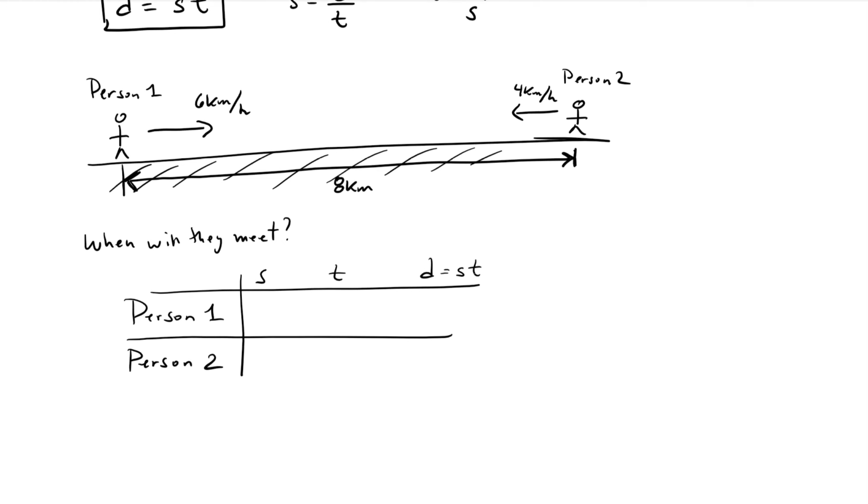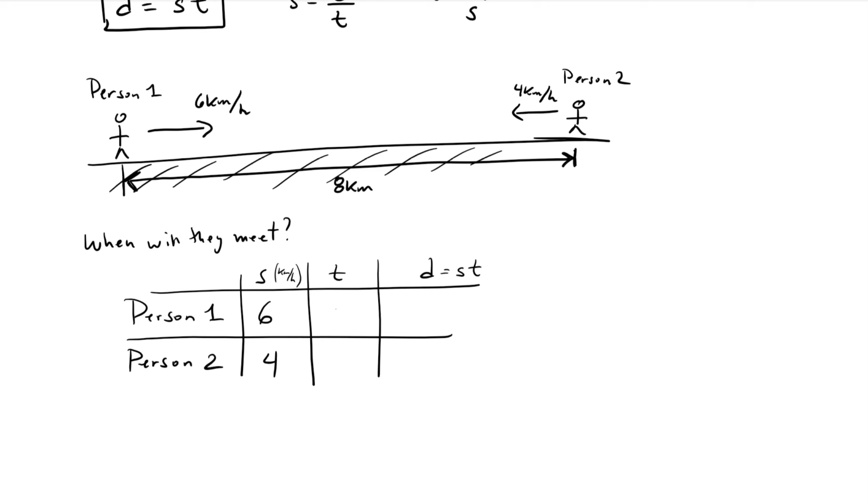So now I know the first person's speed. Yes, it's 6 kilometers per hour. Of course, it's important that all those quantities are using similar units. So if your speed here is 6, the speed here must be using the same unit. So if we were working in kilometers per hour, everything has to be in kilometers per hour in that column. So 6 and 4 here. Time, if I'm working in kilometers per hour, has to be in hours here.